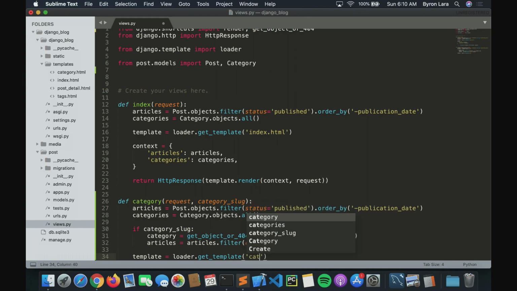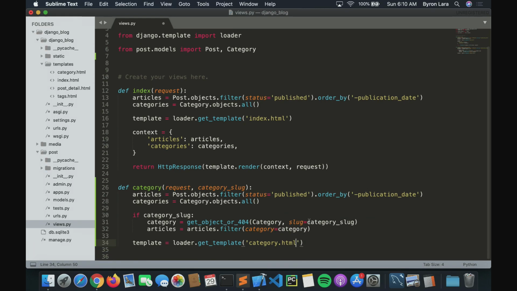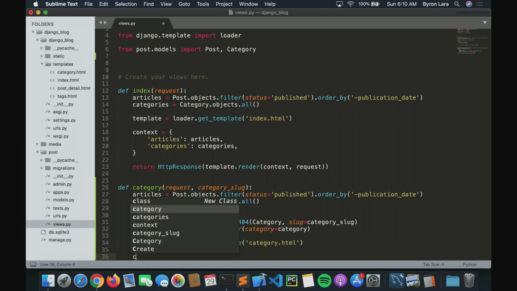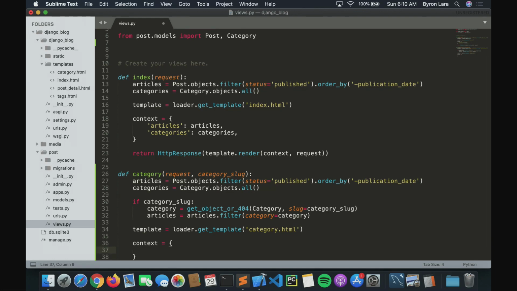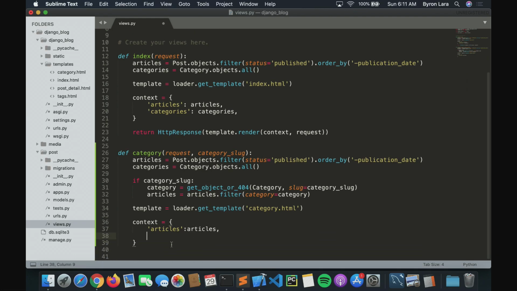Context, articles, and our category, right?